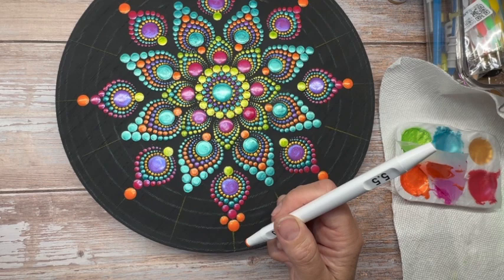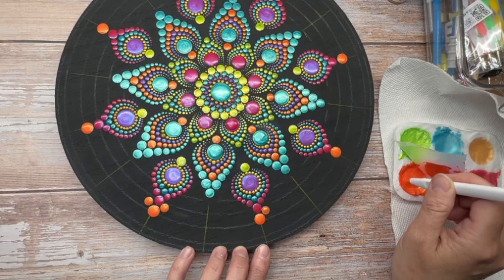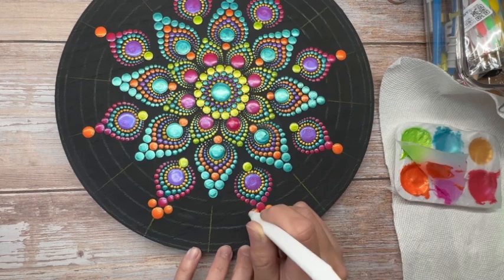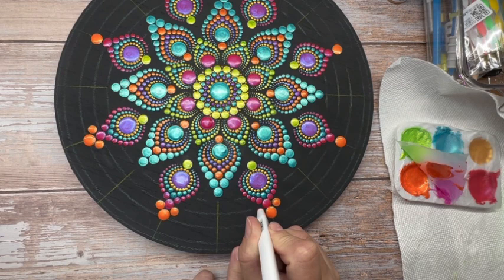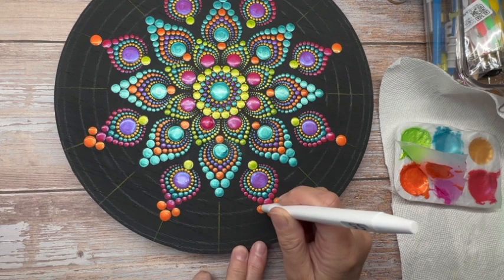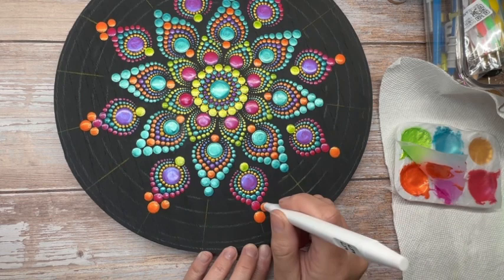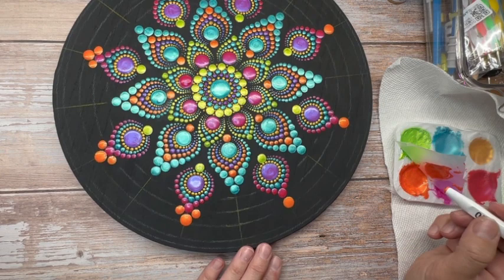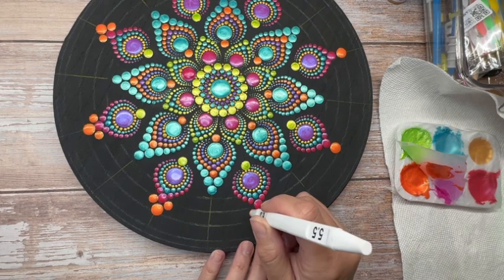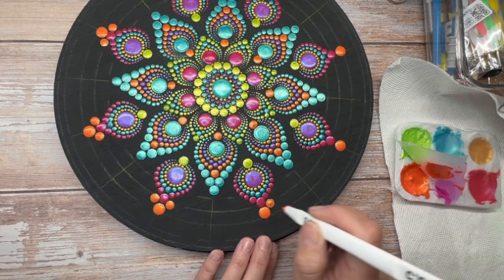Darn cat hair. Ugh. Don't like this canvas. Dotting at an awkward angle for me normally, so it's hard for me to see the left side here. It's just for the videos, so you can see what I'm doing better. I'm dotting a little bit blind on that side, so I keep going a little bit too close. I'm gonna have to consciously bring it out a bit.